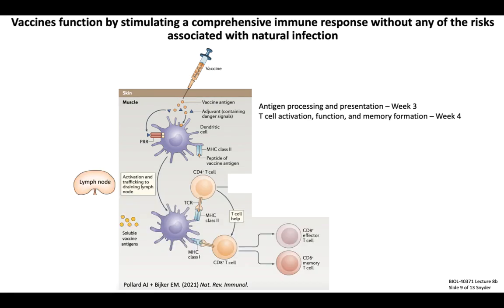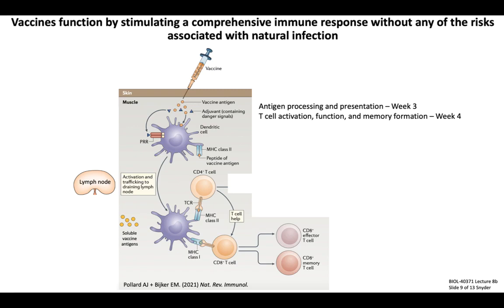These activated APCs can then leave the peripheral tissue and migrate to the closest tissue-draining lymph node where they initiate immune priming. At the same time, soluble vaccine antigens can also drain to the lymph node where they bind to cognate B cell receptors, which we will get back to in a little bit. Once an activated DC arrives at the lymph node, it can use the specialized architecture of the lymph node to efficiently browse the T cell zone. This browsing behavior allows the DC to find T cells with cognate TCRs, which recognize the vaccine antigen epitopes that the APC presents on its surface.